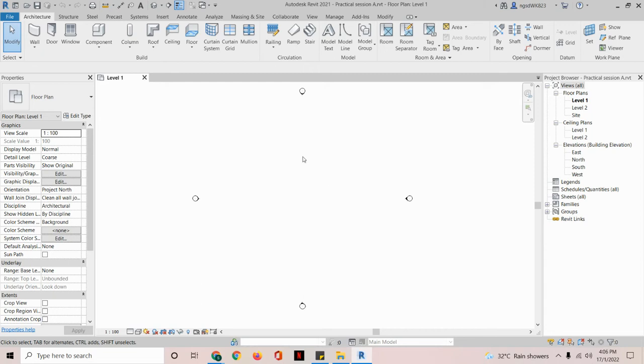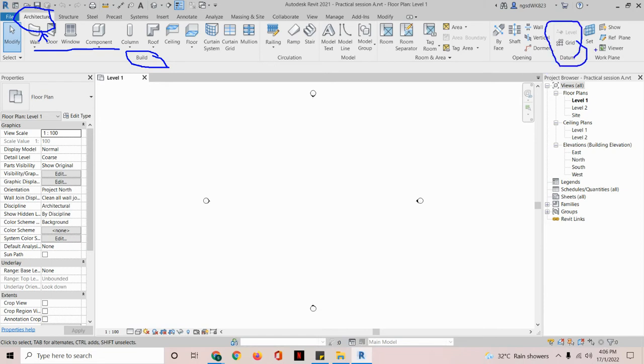Okay, so let's continue. As I mentioned, if we were to build a wall like this, it's actually okay also. But it's not so good because we do not set our boundaries. So this is why I would like to start off with a grid. If you notice, to do a grid, we go to our architectural, we click on it, and then it will showcase a lot of components which we can build.